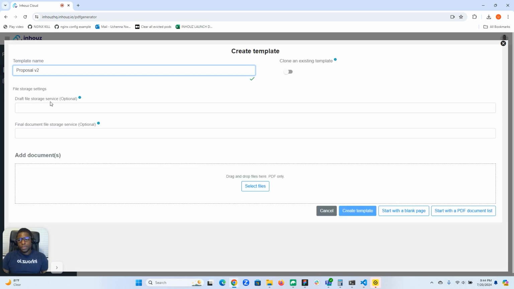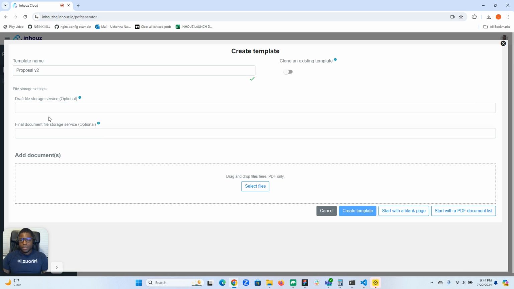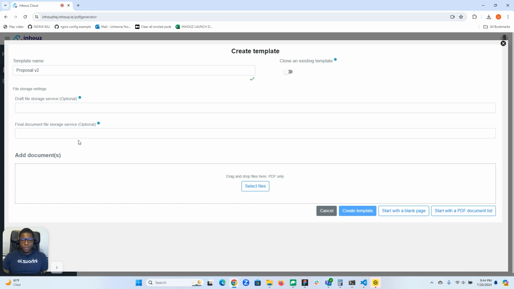Proposal v2. If you wanted to have the draft version of this document saved to your file storage service, you can pick any file storage service that is configured in your account. If you want the generated documents to be stored in your file storage service, you could also select the file storage service from your account.